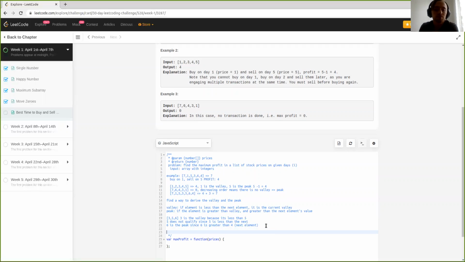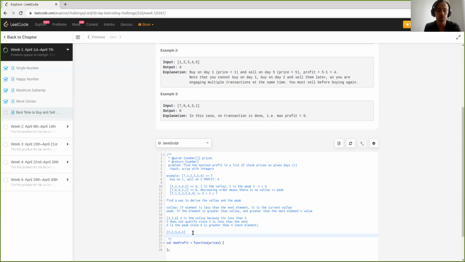Oh, something else that might work. I just thought of this. In the example, let's look at that 1, 2, 3, 4, 5. The value is obviously at 1, and we think of selling at 5, but we don't have to just sell at 5. We could sell at every day in between, and would we still get the same answer?